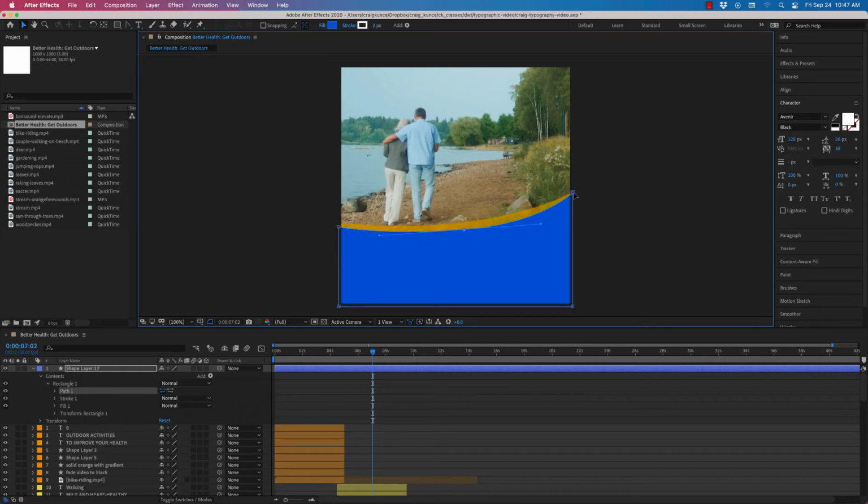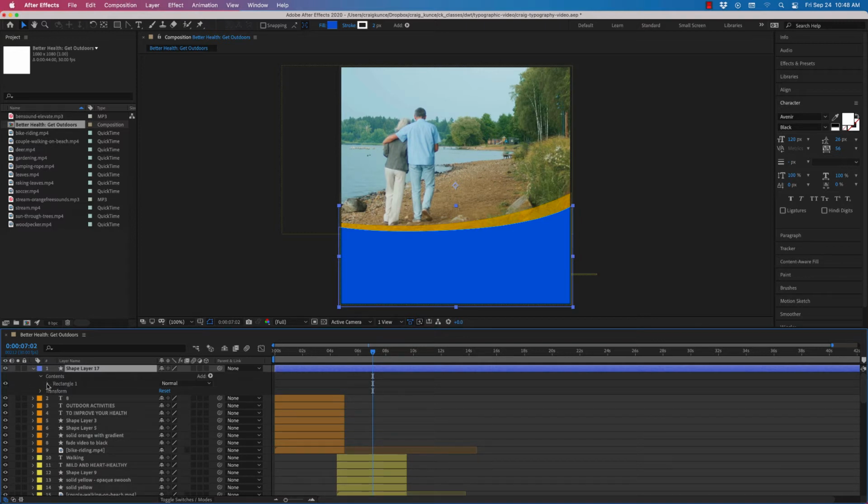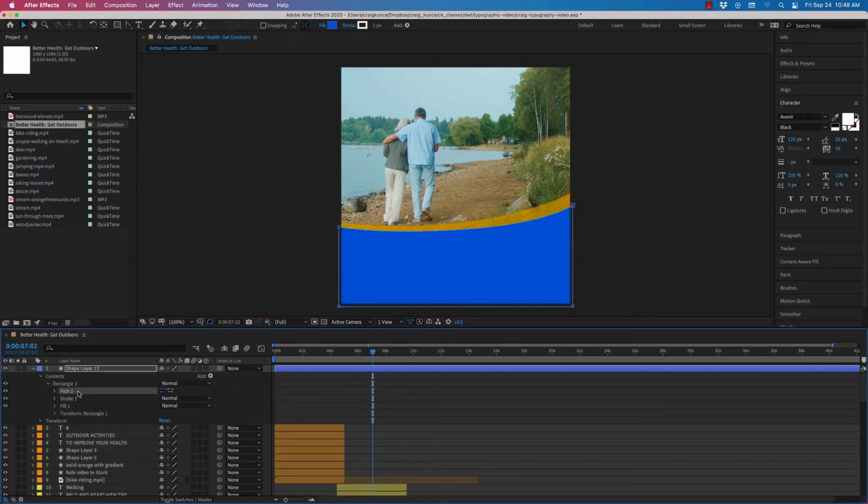Okay, so now I have a path. This one probably could come down just a little bit too. So now I have my fairly smooth curve on here. I'm going to click off of everything. Notice, by the way, you have to remember, if you're clicking up here and you can't get a hold of that individual path, you have to expand the contents, expand the rectangle, and then go into the path to select on that. And then you'll have control of these individual points. Not stroke, not the fill, not the rectangle, not the shape, but the path is what gives you these controls. Okay, so I'm going to pull this down just a little bit.